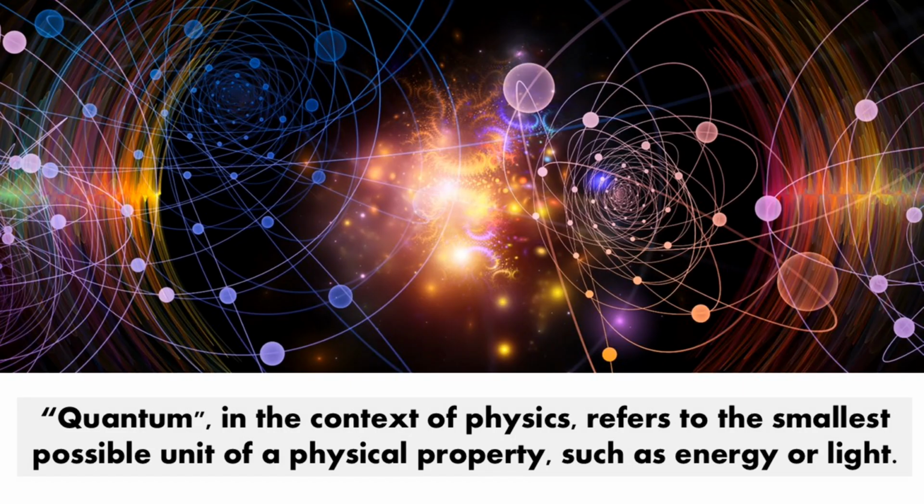In contrast to classical or regular computers, quantum computers are more advanced. They are based on the following concepts. First, the term quantum, in the context of physics, refers to the smallest possible unit of a physical property, such as energy or light. It's like the building blocks of the universe, dealing with extremely tiny things, much smaller than atoms.